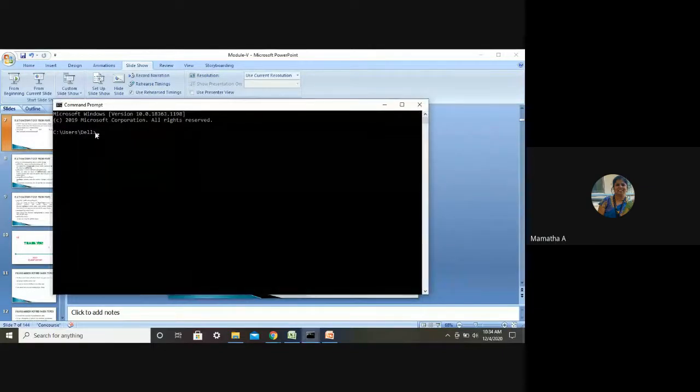Okay, so under this command prompt, you have to give the command pip install PyPDF2. This is how. This will install it for you. As of now, I've already installed it, so that will not trouble me much here. Okay, so this is how.